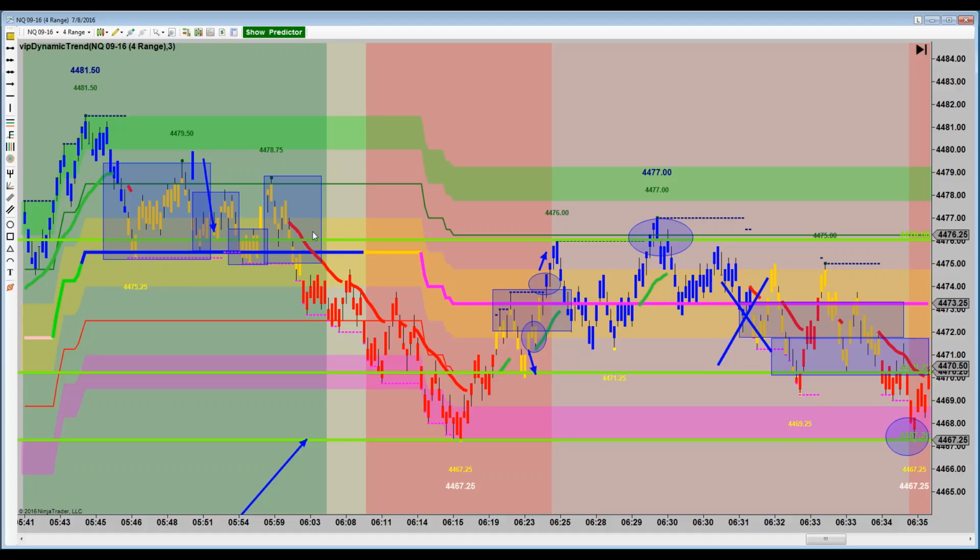So anyway, to finish this up about the boxes: 8 to 10 to 12 ticks. It's got to stay within that small range. Think of it as a tightly packed, coiled little spring ready to burst. If the box is much bigger than this, you really want to avoid it, or use another tool, like a line tool or a ray tool, something more like this. Not necessarily a box to look to get in.